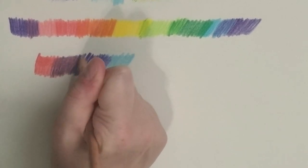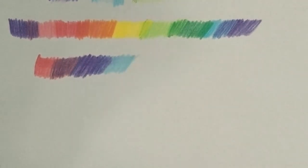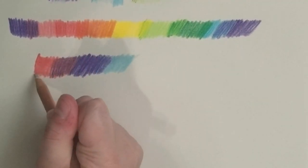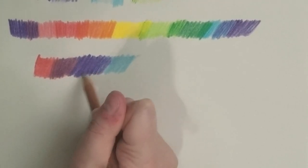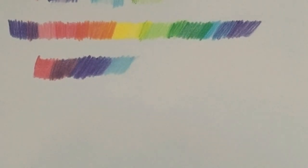Okay, all right, please blend. And then we're going to try the Derwent. All right, not as nice as the Prismacolor, still blends though. Yeah, these are all right. These are pretty good.